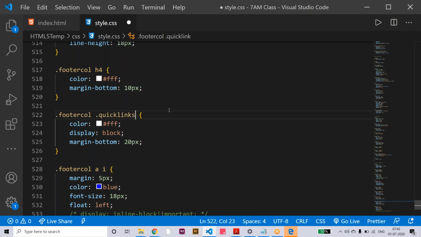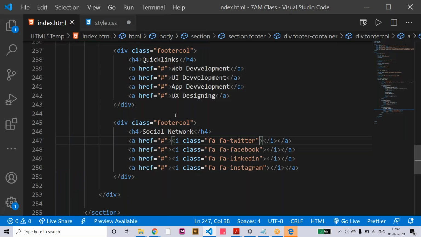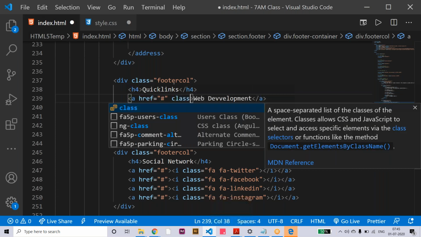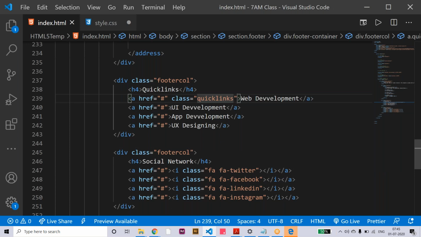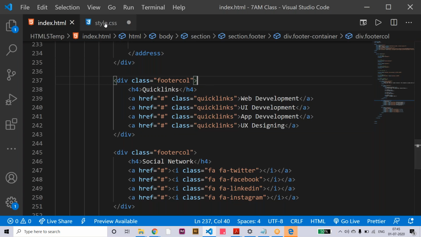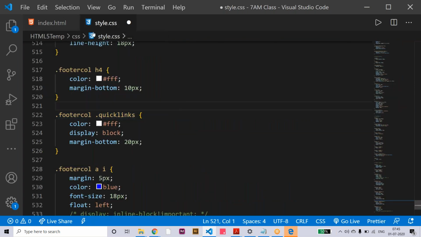Quick links. Okay, so this class I'm going to apply on the quick links section. So here the class quick links, the same for the 4 links. That means the anchor will not be disturbed. Okay, let me check this.